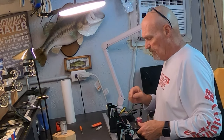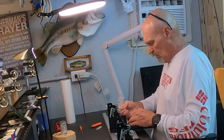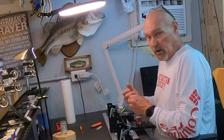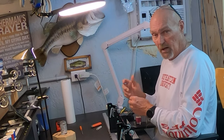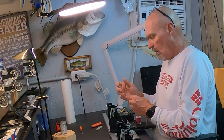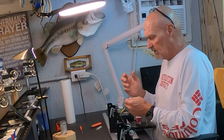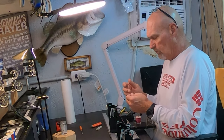Next thing we'll do is a tip-top wrap just so I can show you how to do it. I don't do a lot of tip-top wraps on my heavier rods — my flipping sticks I will, but I don't think it helps in most situations, especially on a spinning rod or a spiral wrap casting rod. The only reason you do a tip-top wrap is to keep it from twisting, and with a spinning rod or a spiral wrap casting rod you don't have that rotational torque on the tip anyway. I will do it on my large diameter rods for the added safety factor, but on smaller blanks I typically won't put a tip-top wrap in.